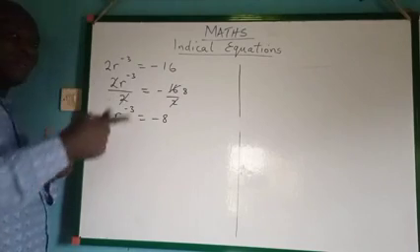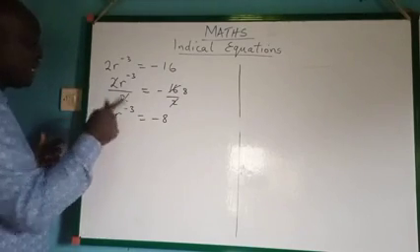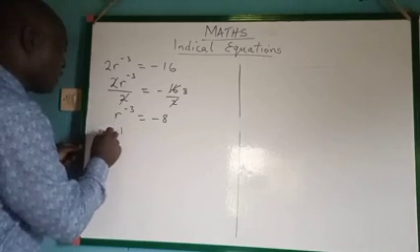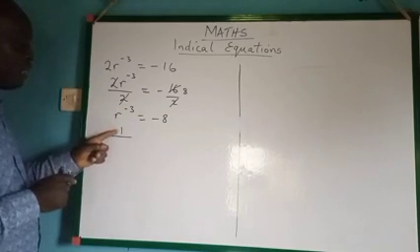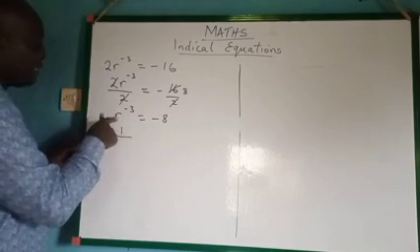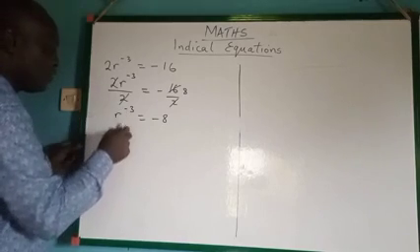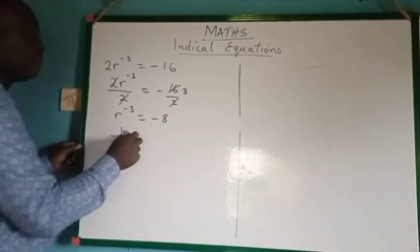Remember, in our negative reciprocal or negative indices, we said when a number or an unknown is raised to a negative power, what happens? I can write it as 1 all over. Because of the negative power, it will become 1 all over. But what about the number or the unknown and the power? The sign will change. Instead of minus 3, it becomes plus 3.